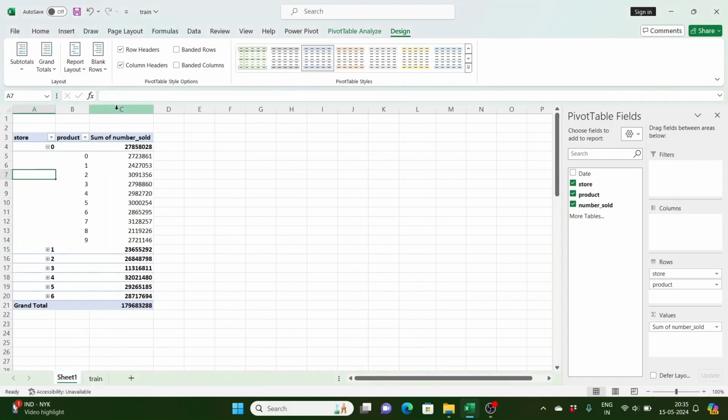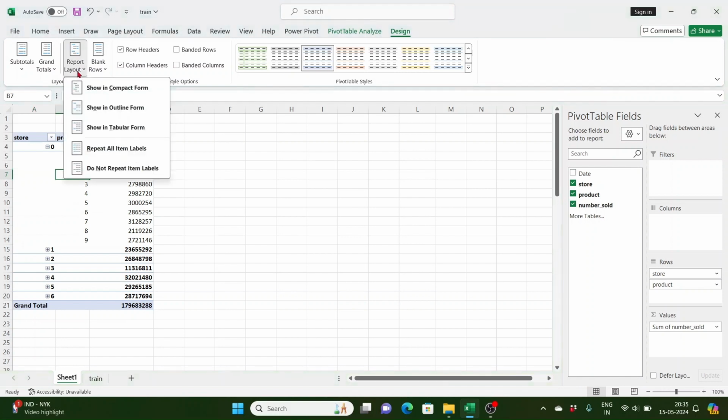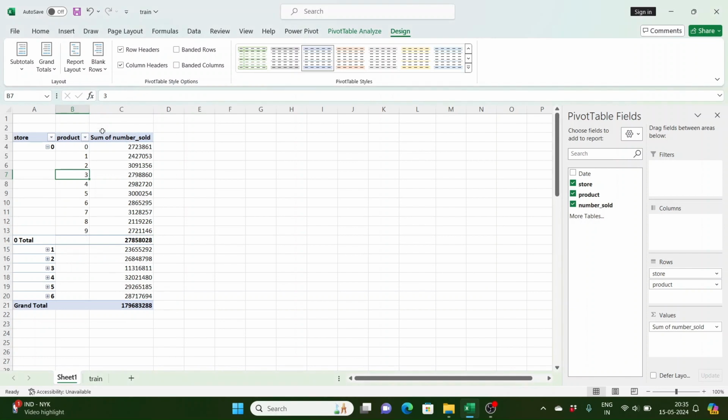When you click here, you see store and product have split into two columns and product falls in the column adjoining to store. Now there is another option where we can put it in a tabular form as we see normal tables. So we can click anywhere in the pivot table, go here and click on show tabular form.